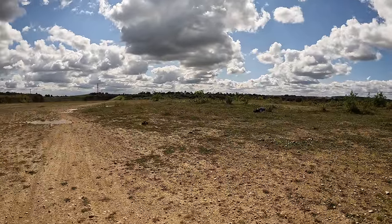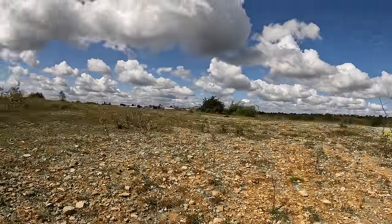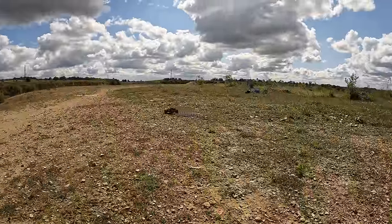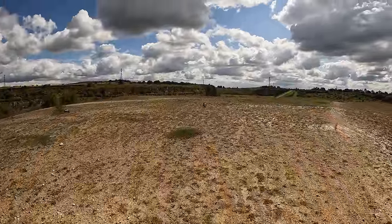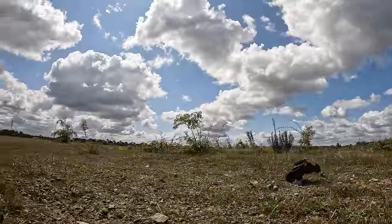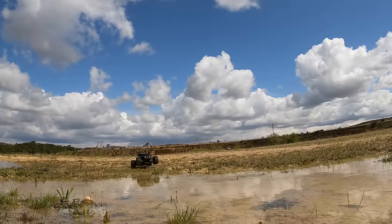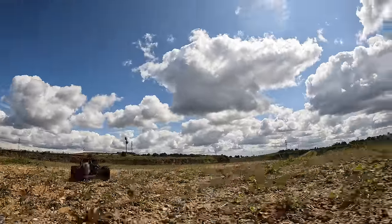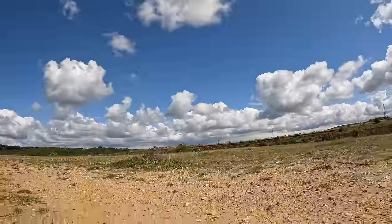It's a little ripper. This terrain gives that suspension a good workout, that's for sure. I can't say enough about these little MJX things - not only are they tough, they're always little rippers. This is a really harsh terrain for it but I know that it'll take it. It will take it all day long.